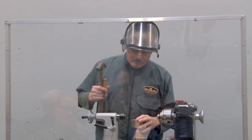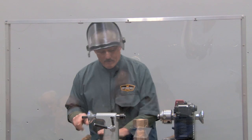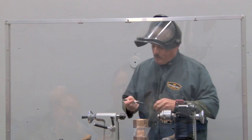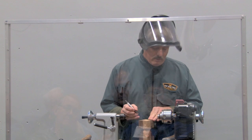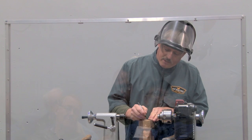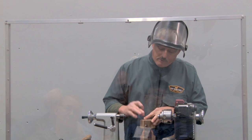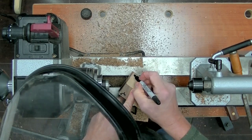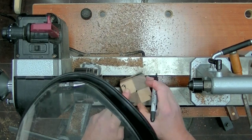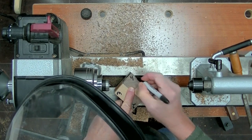Now at this point we just break it apart. Nope, we don't break it apart. Hang on. Before you break it apart, you're going to want to mark the corners of this. I just mark the outside edge here. One, I go counterclockwise, or clockwise. One, two, three.